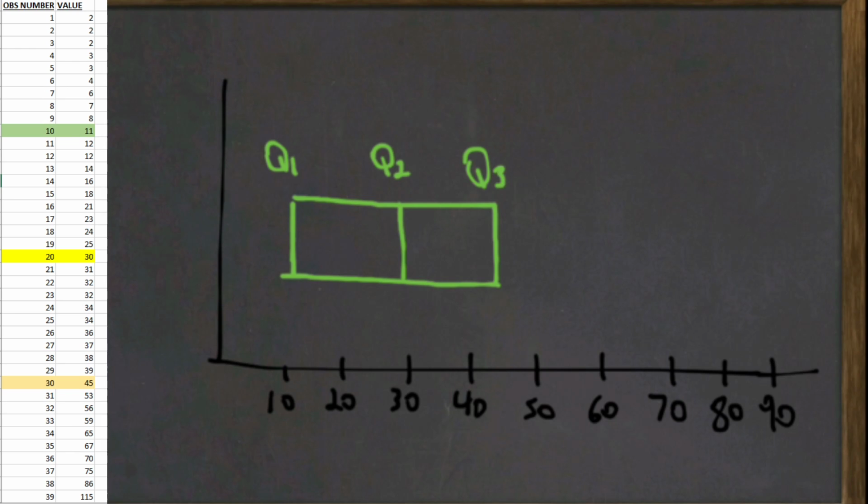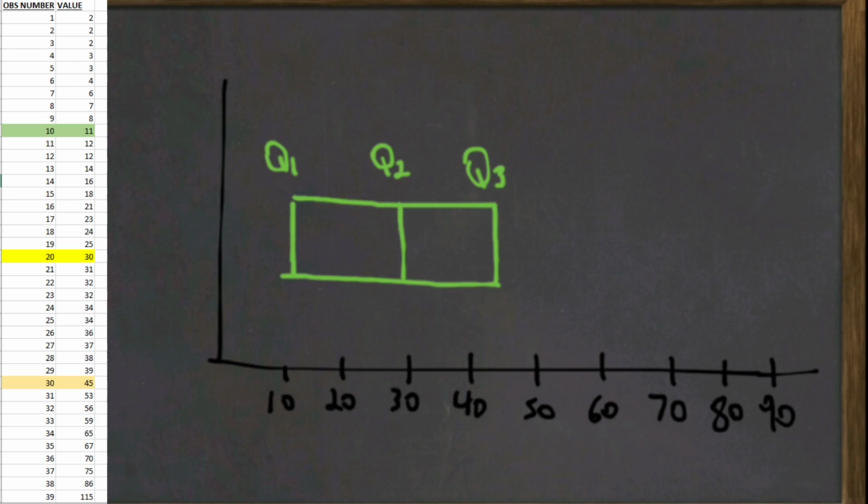As a reader of this visualization, I can quickly pick up the first, second, and third quartile, and of course the second being that median. We also get a sense of where the middle 50% of our data is. In fact, this box contains the middle 50%. Q1 is set where there's only 25% to the left of it, and there's only 25% to the right of Q3. So we're left with 50% within the box.